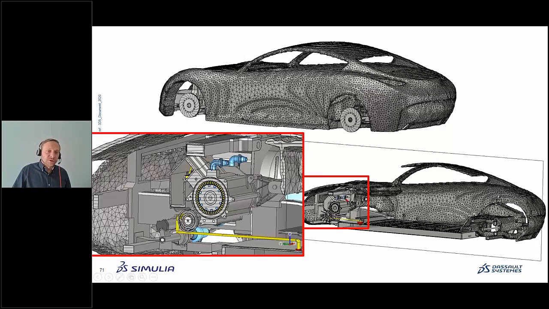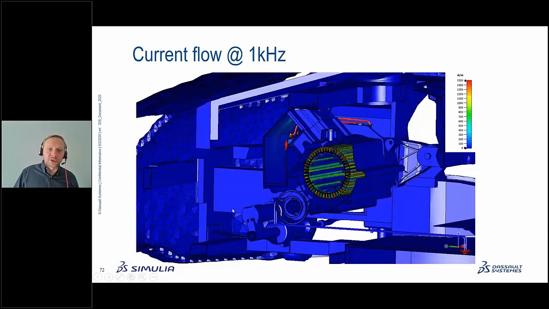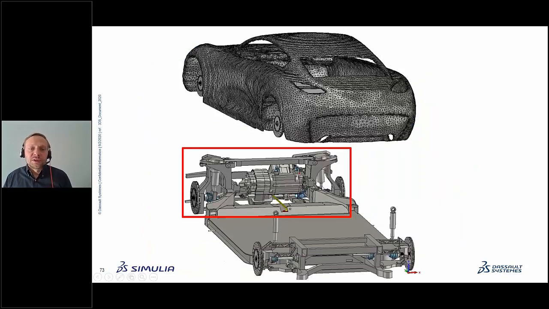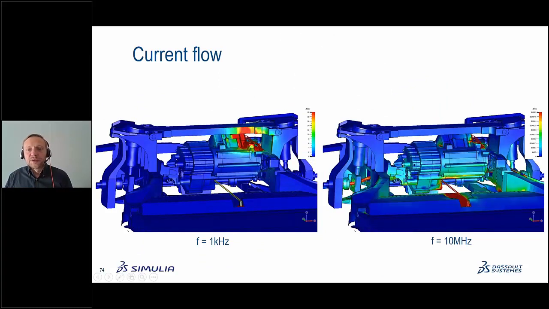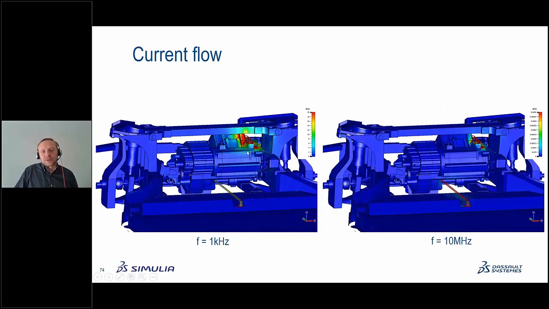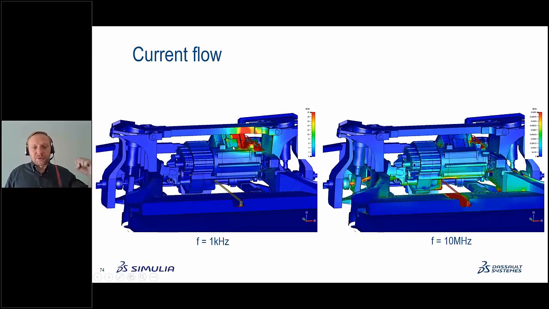It's really full detail, and it's possible to simulate even such a complex model, and we can visualize a few things like the currents at 1 kilohertz, basically the operating of the motor. You see how you have this rotating field inside the motor. Even in the simplified motor model, you see these things. And then maybe I'll look from the other side, and see the 1 kilohertz field is still pretty much confined to these positions, while at 10 kilohertz, again, you see our axis resonance and so on, all the effects.